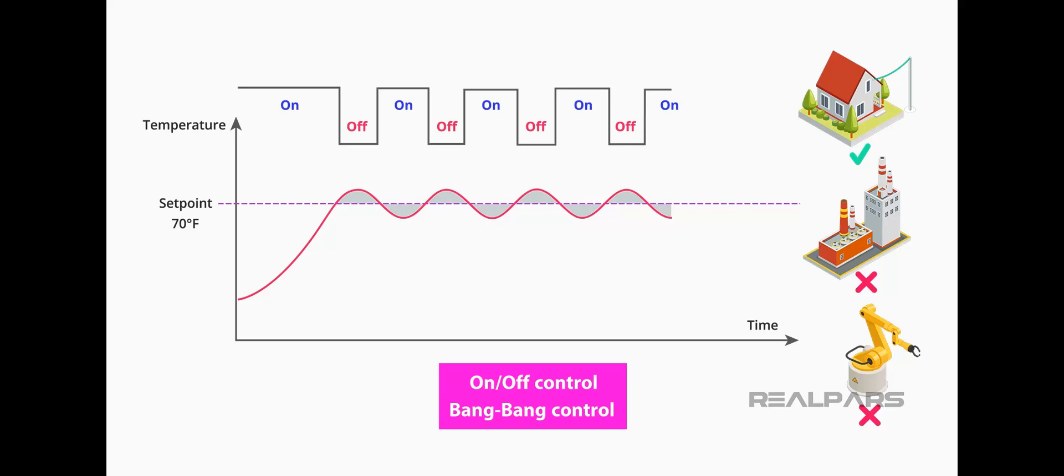Once it has come to a halt, it will start up again at full power in the opposite direction, possibly overshooting the target again. In fact, it can happen that the motor never stops at the set point but continues to move jerkily in alternate directions, a condition known as hunting.